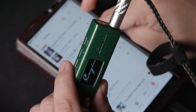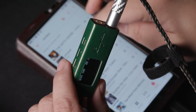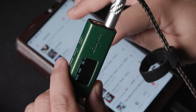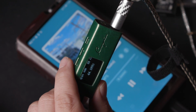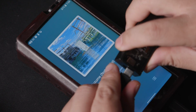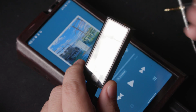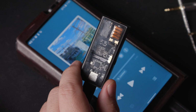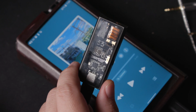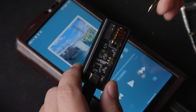So let's switch back to the Cayin and let's listen to one last song for this initial impression itself. Now for the last song, let's see. Let's go for something with a lot more air. Let's hear Suzume. Okay, that's the first play. So Suzume initial one is already this lady singing behind, and she's singing very soft and smooth, her voice is really airy and big here. So this is a good way to test soundstage.